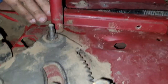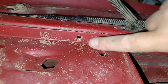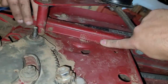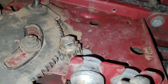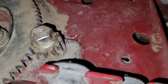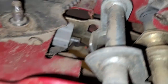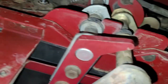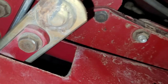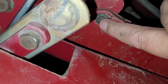So while you're doing that, I'm just going to go over what we did here. We removed this bolt, this one here, this bolt, and this bolt is next.